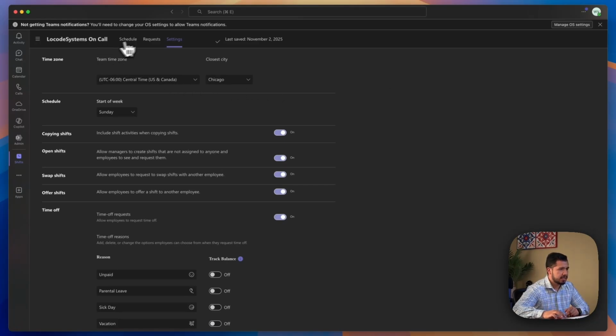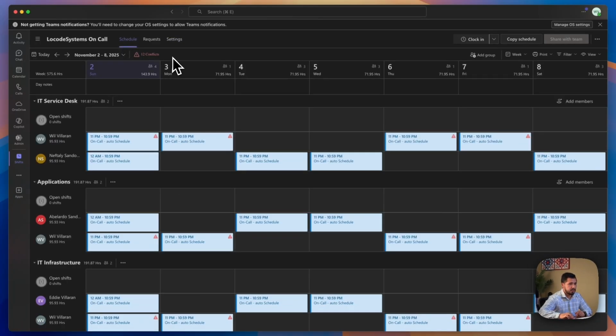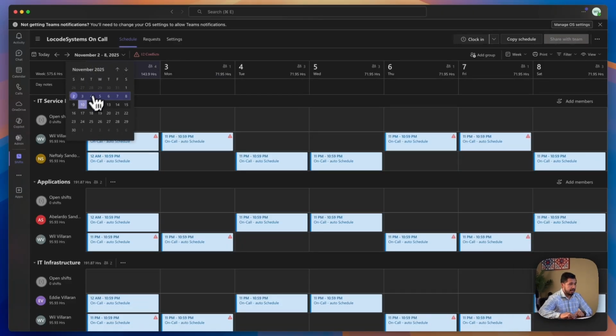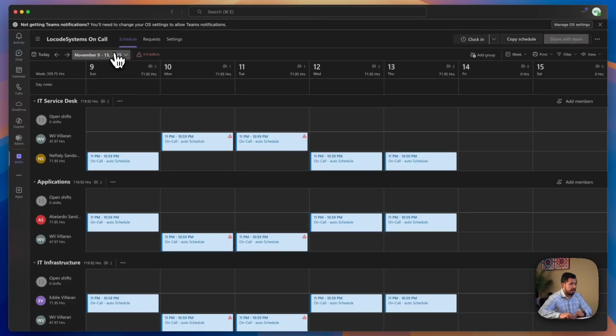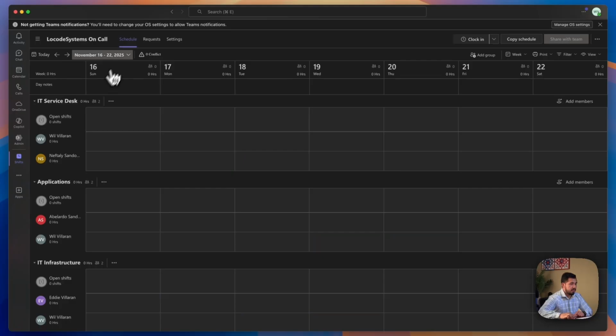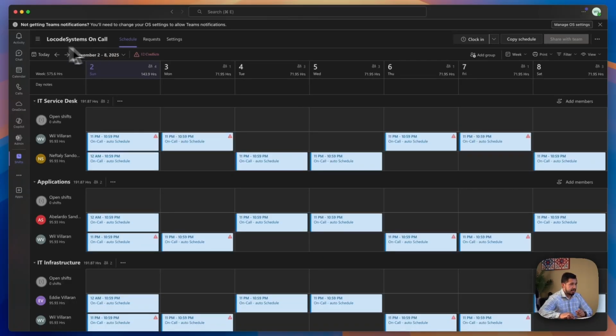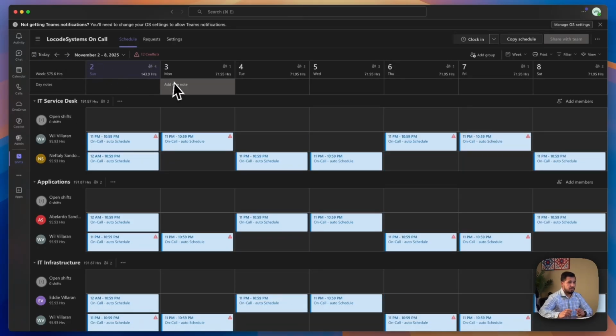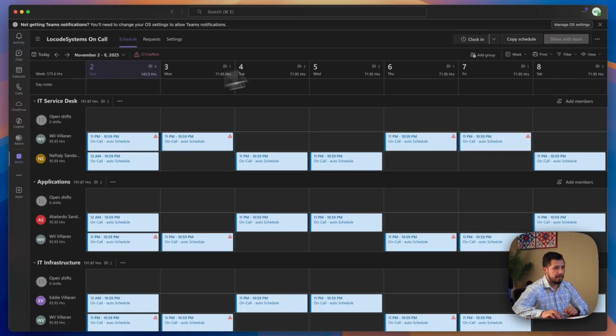Cool. So let's go ahead and exit from here and go back to our schedule. In this next line, you have your dates, so you can look at different dates. You can see from the 10th, the schedules coming up then, right? Today's the 2nd. You can move through with the arrows. If you click today, it'll reset to this week coming up.